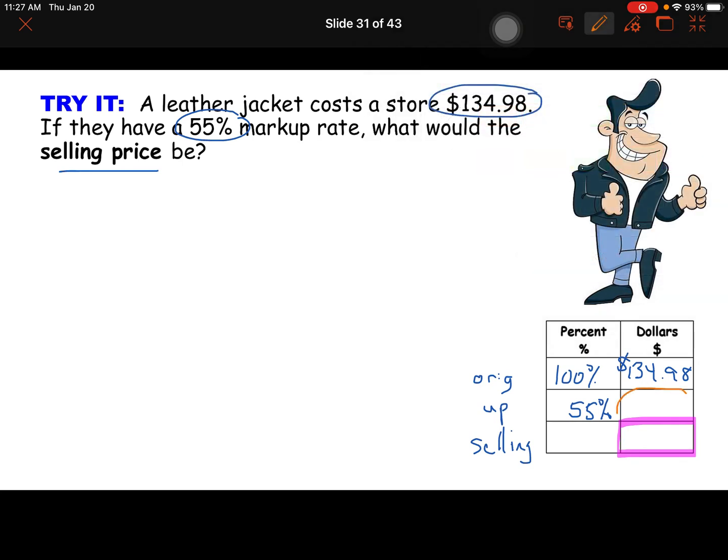Now, on method one, a moment ago, we found this amount. If we use the 55 in our proportion right now, if above 100 I put 55, that would get me this, which is the dollars that we're going to mark the price up. I want to go directly to the selling price, so we're going to use the shortcut, and I'm going to add the 55 to the 100, and that means my selling price is really 155% of what they paid. So this is going to be the percent that we pay, and this is the amount that we're going to pay, and our original will go on the bottom once again.